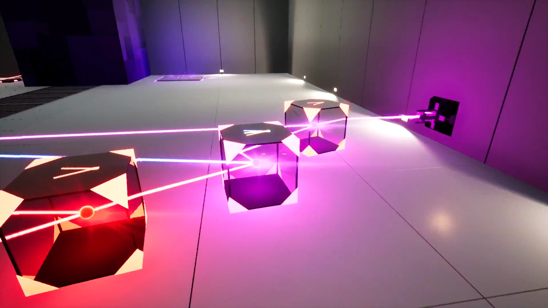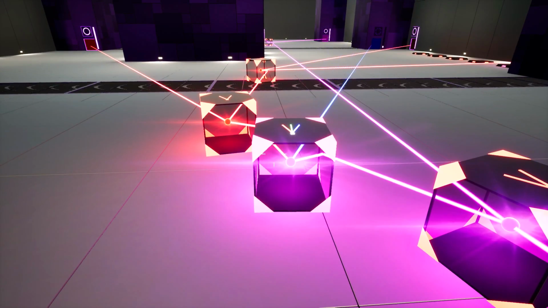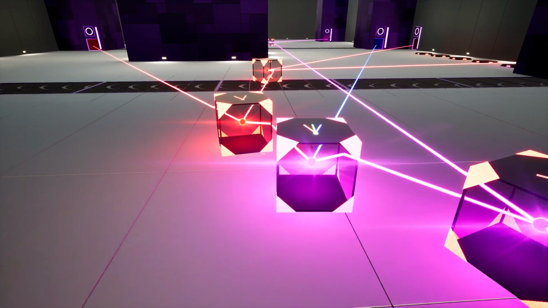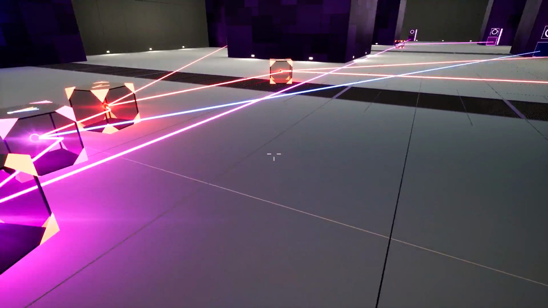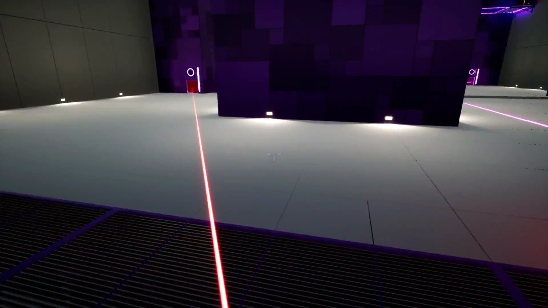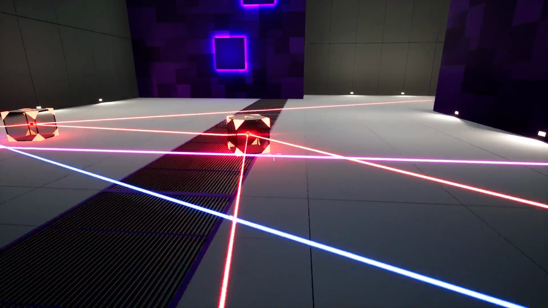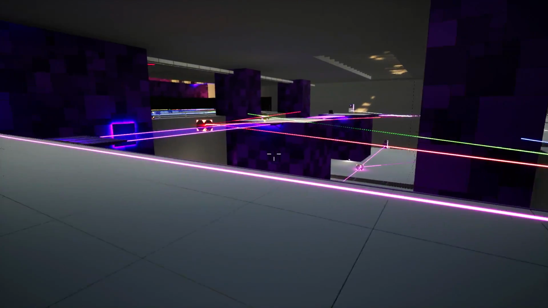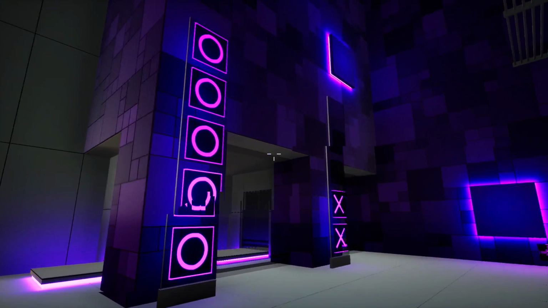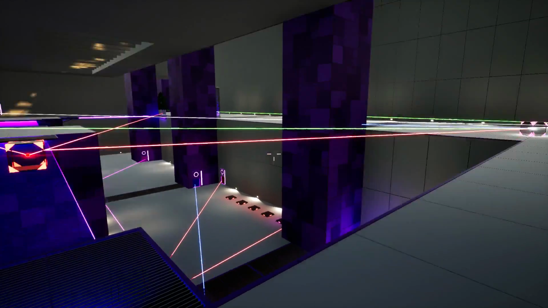Oh wait, the blue's not lined up. Did I bump you? Probably. Oh, that affected nothing. Okay. Why so many splitters? Like, you have a redundant beam. I guess a lot of the other stuff worked out. So I have everything except 2 X's.